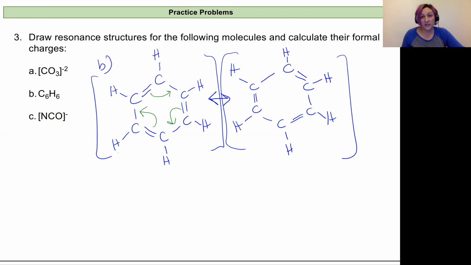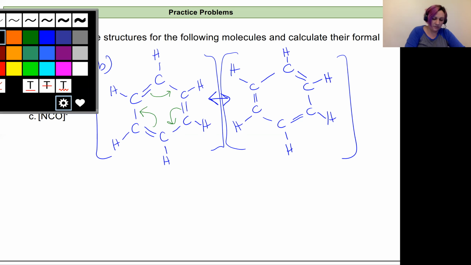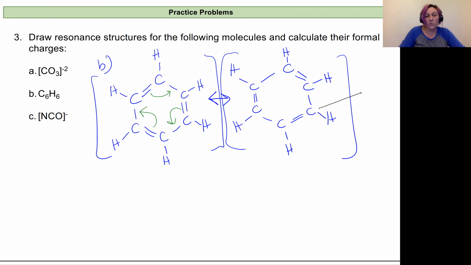All right, so now if we want to calculate the formal charge, what we would do is we could come in here and let me switch colors. So for this carbon right here, we have valence electrons of 4, and we have 0 non-bonding electrons, and we have 4 bonds. And so we're going to get a total of 0 formal charge. For this hydrogen, we have 1 valence electron. We have no lone pairs, and we have 1/2 of 2 electrons participating in the bond. See, I did this the 2 different ways. So this is also 0. And so there's nothing different between the carbons and hydrogens here.